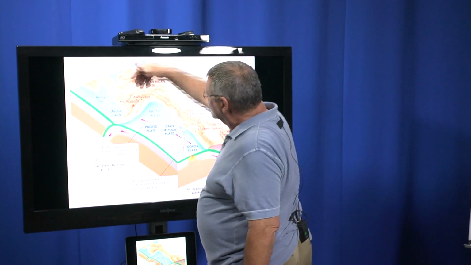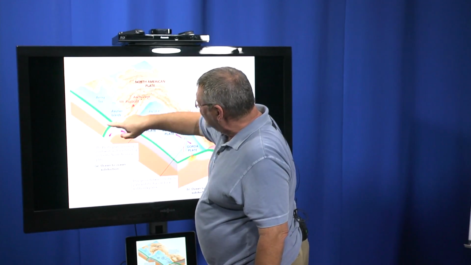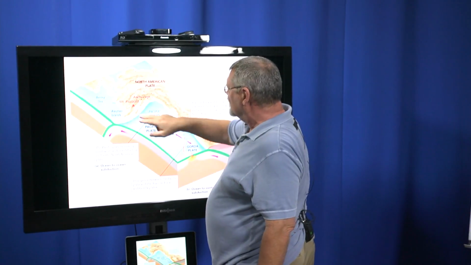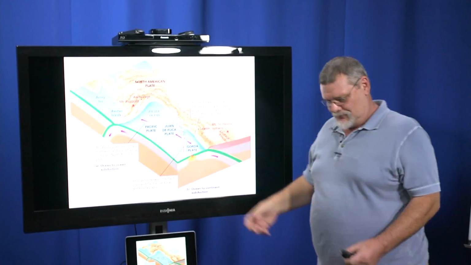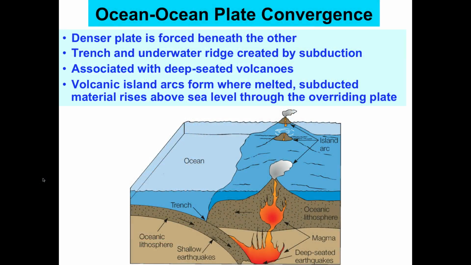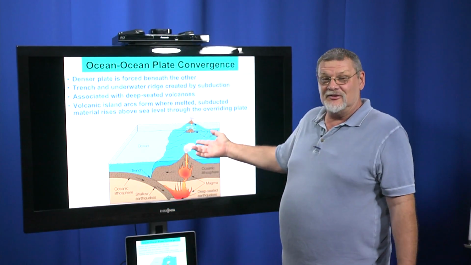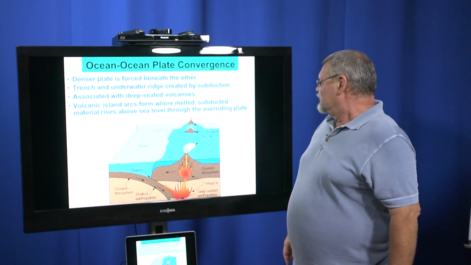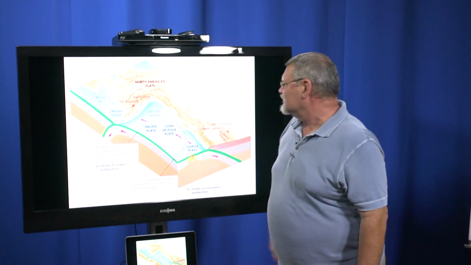And over here, as it goes around this way, the Aleutian Islands, all these islands here have all been formed volcanically from the ocean to ocean plate. And what is a volcanic island? It's merely when there's volcanic material coming up and settling on the ocean floor, and it does it again and again. It just happens to break the surface of the water, and you've got an island there. So that's the Aleutian Islands here. That's pretty much how they were formed.